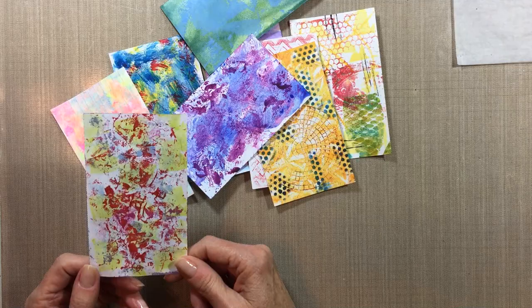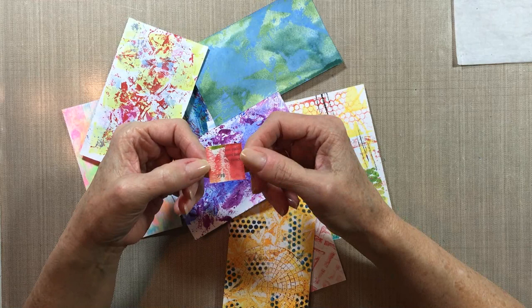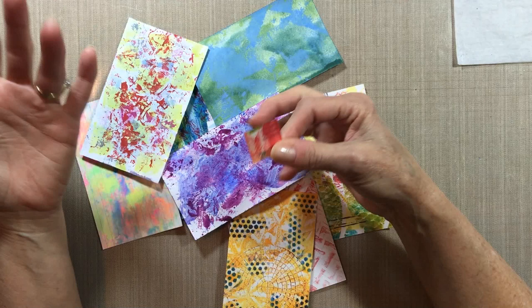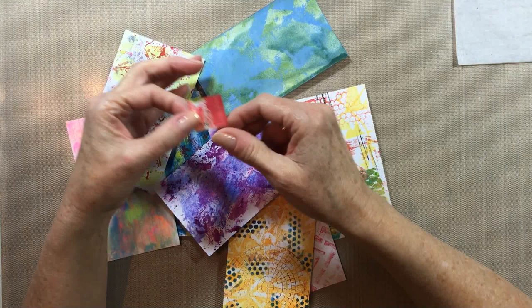So I'm just going to take these, and I'm not going to chop them all up into 1-inch squares. By the way, inchies, for those of you who don't know, are 1 by 1 inch squares. So what we're going to create on is this little tiny square. It's 1 inch by 1 inch. And they look so cool when they're done. You can do so many different types of things on them to make them your own. I thought they would make really cool embellishments to put on our little journal pages. Or you could just line them up on a page and create a background with the inchies.